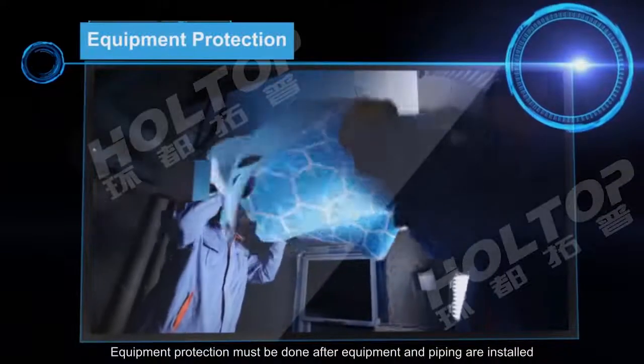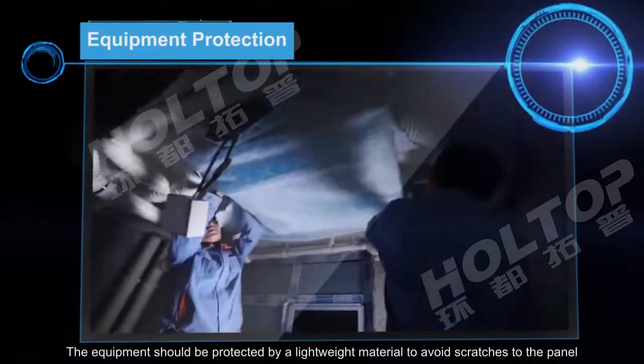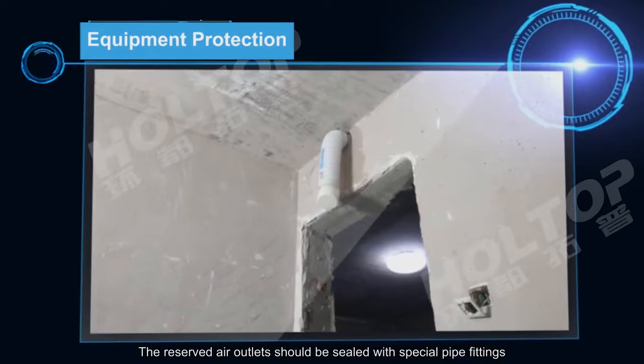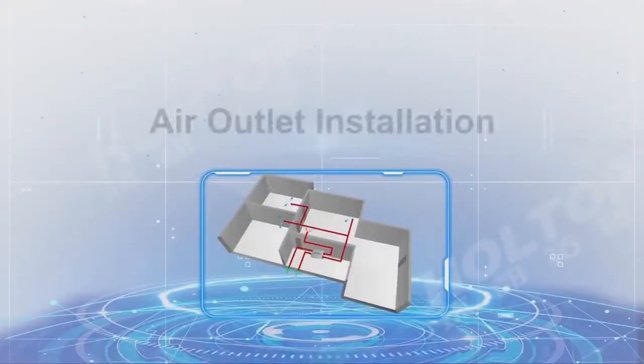Equipment protection must be done after equipment and piping are installed. The equipment should be protected by a lightweight material to avoid scratches to the panel. The reserved air outlets should be sealed with special pipe fittings to prevent dust from entering the interior of the fresh air system during renovation.